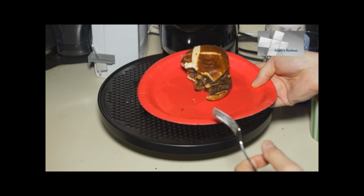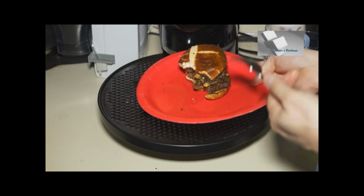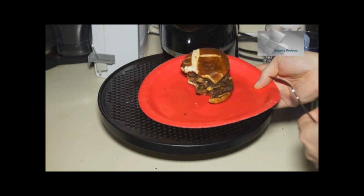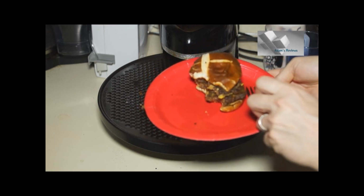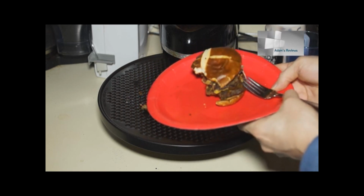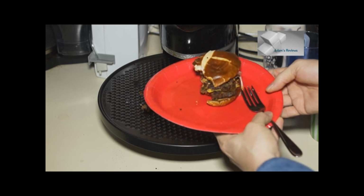One thing I suggest, take off the lettuce, tomatoes, pickles, stuff like that, because trying to heat them up underneath that is still not going to turn out so well. So if you really want lettuce and tomatoes, I recommend that you probably just replace them if you have leftovers.